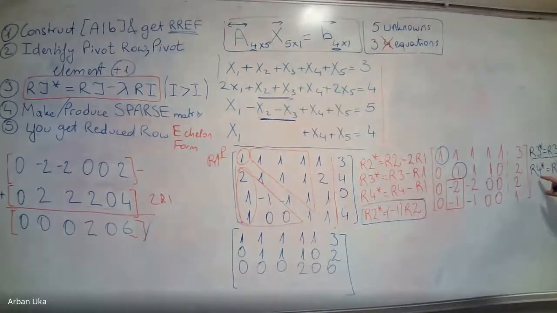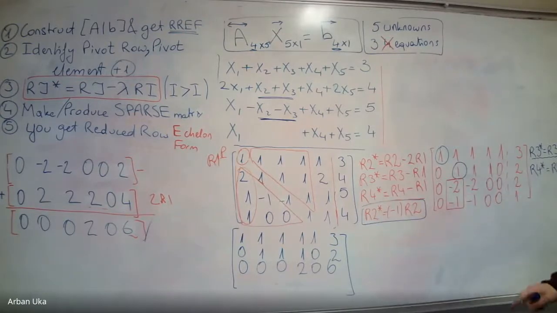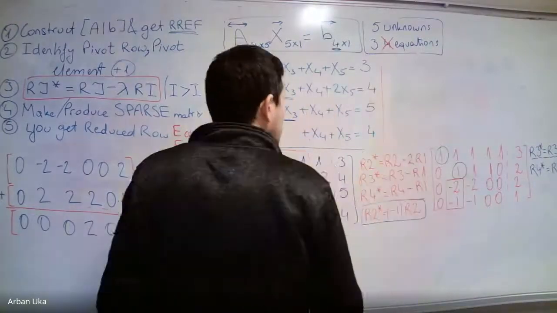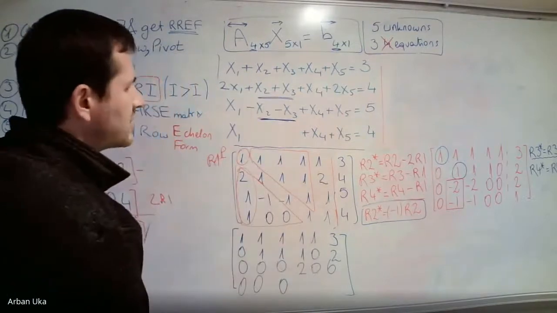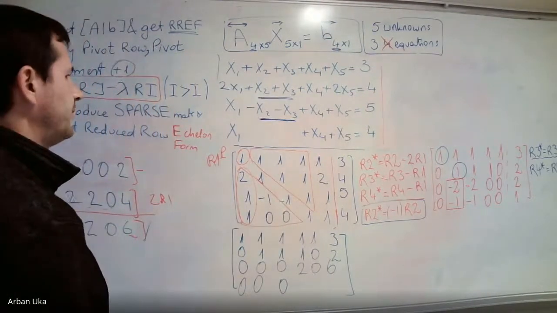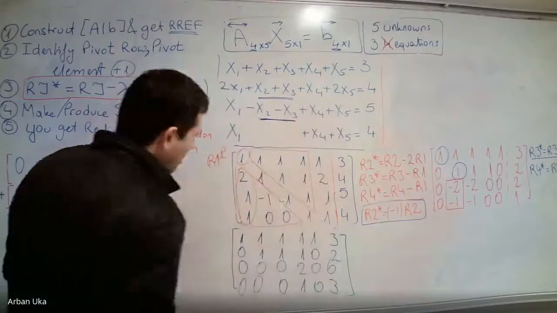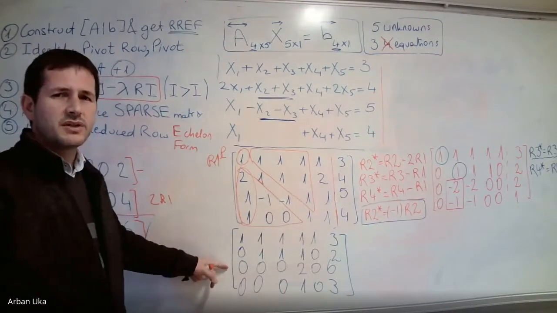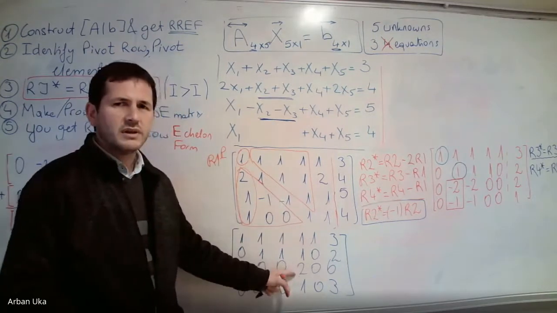Then row 4, we add row 4 with row 2, so we read it from here. So we get 0, 0, 0, 0, we get another 0. What is next? Can someone help me here? Yes, 1. And then? Yes, 0. And then 3. Okay. So now, what do the third row and the fourth row state? They state the same thing actually, okay? Because this is like an equation. If you multiply this by 2, you get this one.